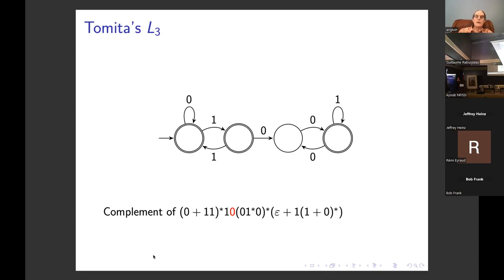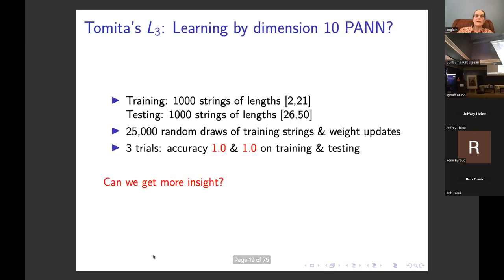In the regular expression, the 0 there is that transition 0. So it's the first 0 that has an odd number of 1s to its left. And then the right part of the expression says you've arrived at 3, you might wander around and come back to 3. And if you stop there or see a 1, it's rejected. So hopefully that's intelligible now. What I'll do is use this language to demonstrate some of the techniques of looking at this learning process.